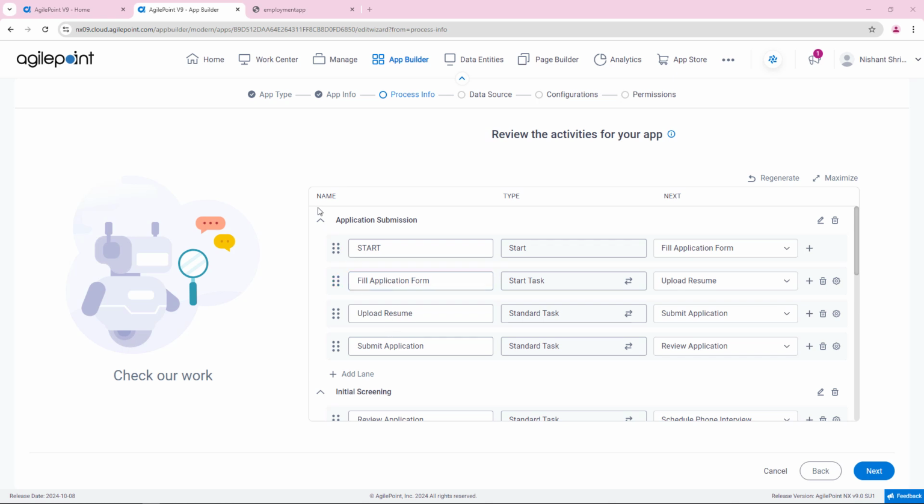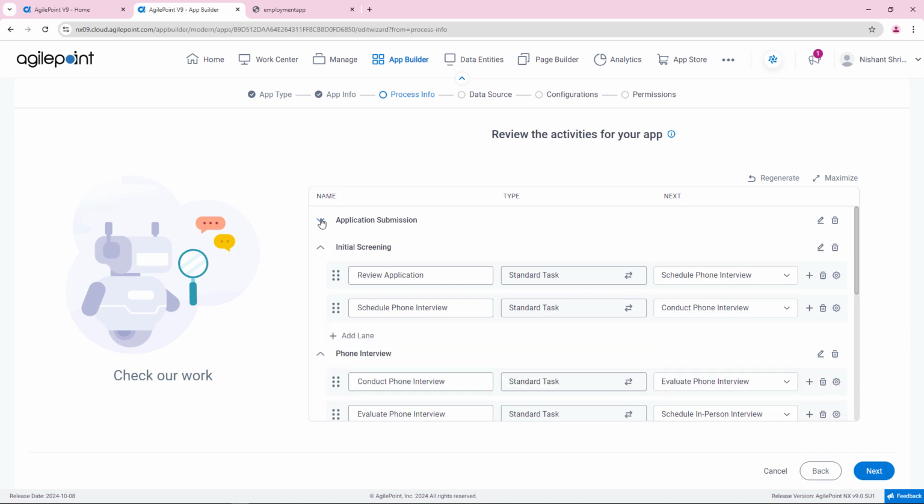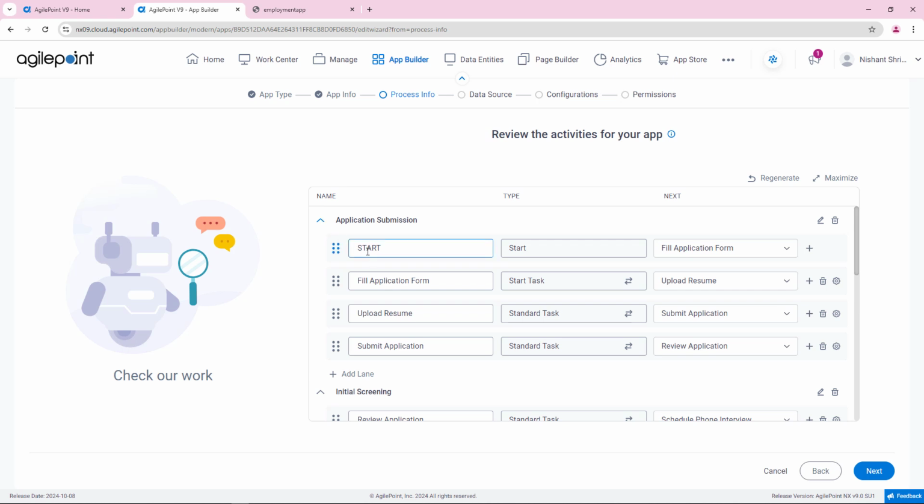Now, the process itself need not be linear in nature. So as an example, by selecting my drop-down list, I can branch this into a number of parallel activities. So what I'm going to do here is bring in an additional activity. To do that, you're seeing here I have a plus icon, which says Add Activity.